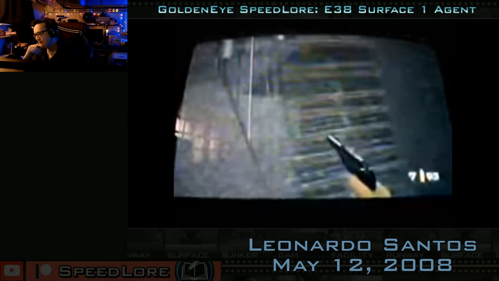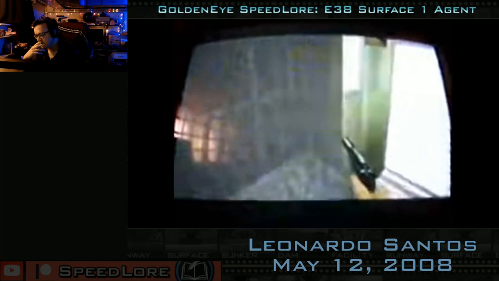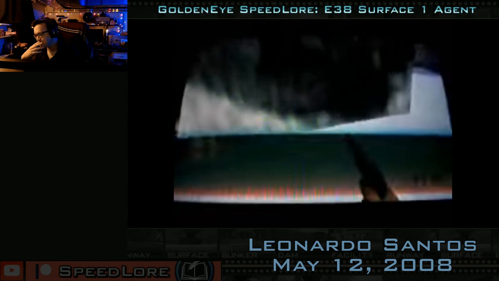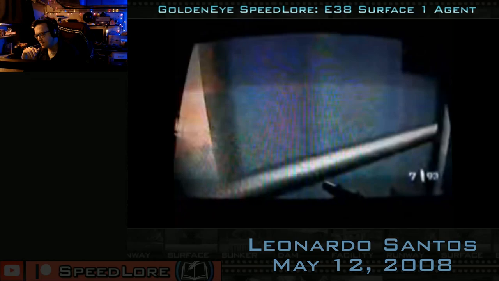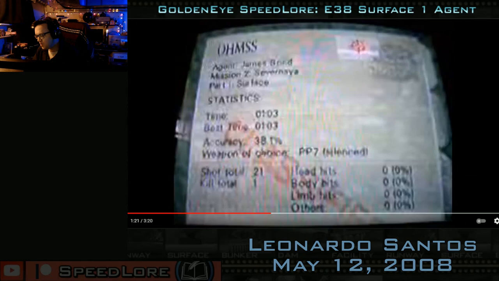If you quit out at 105 on top of the tower after shooting at the locks, it would have been 103 pace. 104 would be 102 pace if you missed a lock. But here we go. Shot, shot, shot, shot. Not bad. 21 shots. And he gets a 103. Tries again. Back to the grind.